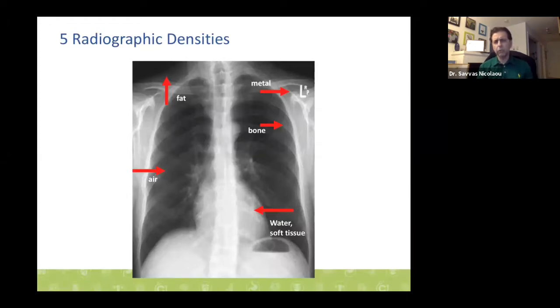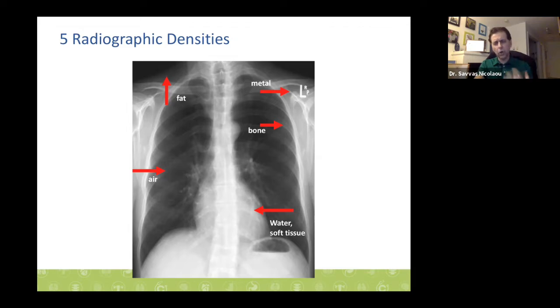Or if you had metallic fragments, of course, they would also be the most significantly attenuated structure, meaning they absorb the most, a major significant portion of the X-ray beam that is utilized to expose this particular radiograph. The greater the degree you absorb the X-ray beam, the more bright it would appear on the radiograph. The less you absorb an X-ray beam, the more black or less attenuated you appear on a radiograph.